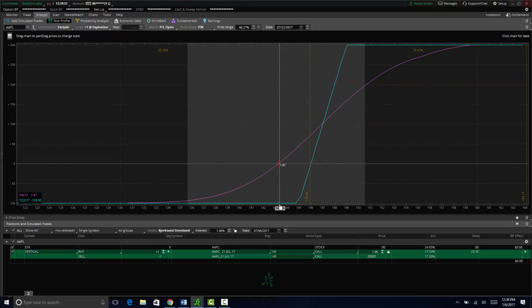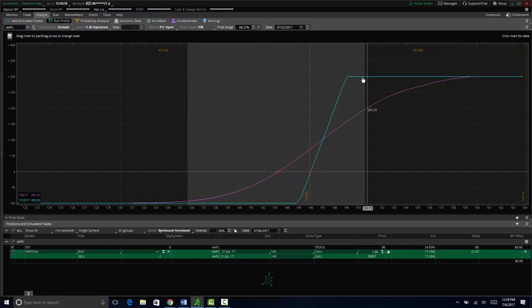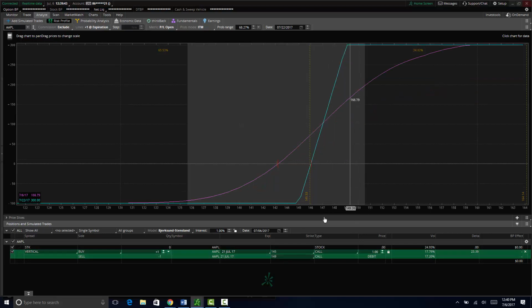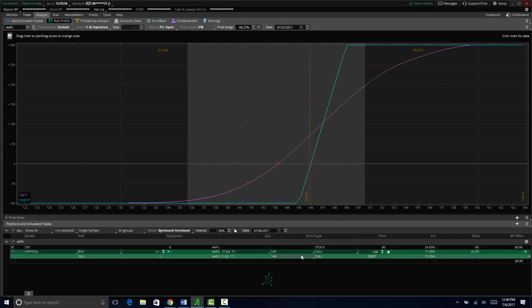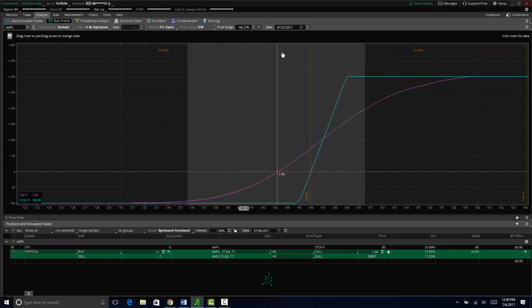I can limit my risk to the downside, but also my reward is limited to the upside, but I had no intention of thinking Apple would trade above. Really, I'm limiting to 149. I could do the 150 calls. I could sell those if I wanted to, but I didn't think Apple was going to trade much higher than 150. So I limit my reward up here. I limit my loss here. And this is an example of a call debit spread.